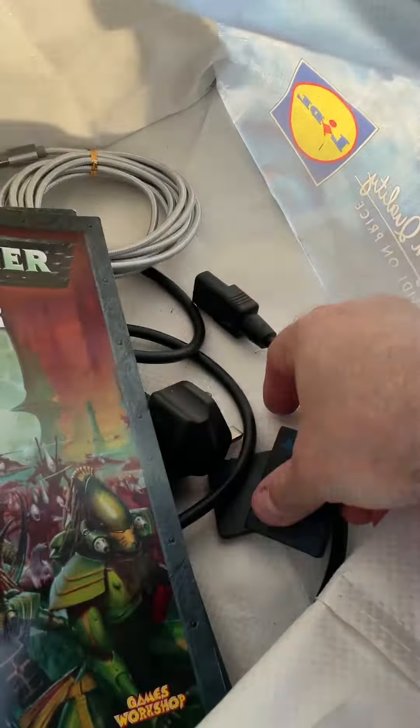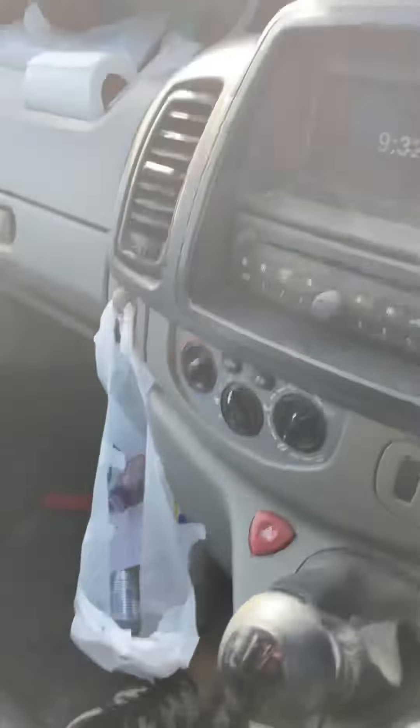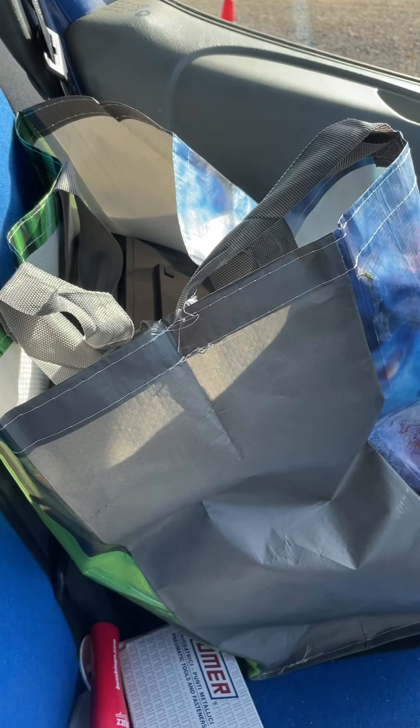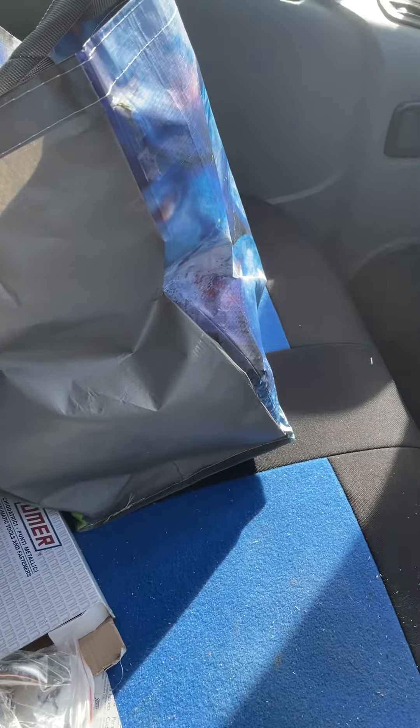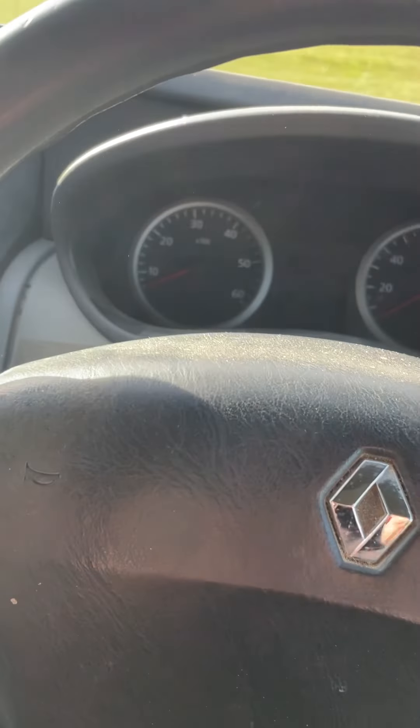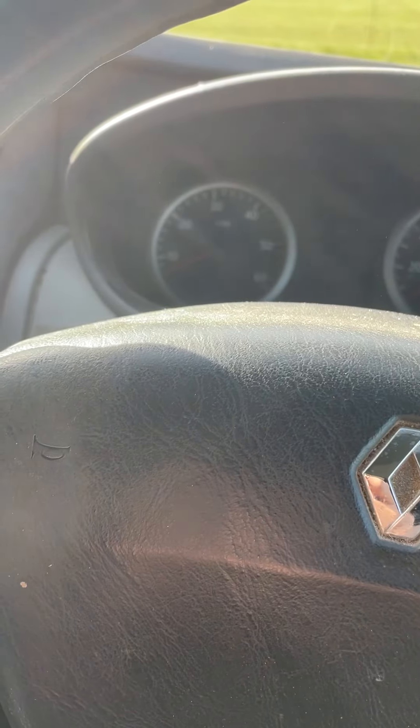Pretty slim pickings on the toys today. I'm just going to pick up my PlayStation whilst talking to you, pop that back in there with the controller and the cable. Not bad — picked up more gaming bits, like Scott did at his boot sale last weekend. Missed out on the wrestlers but there we go. I'm off to grab some breakfast and then go back to work. Take care people, have a good day and happy hunting!